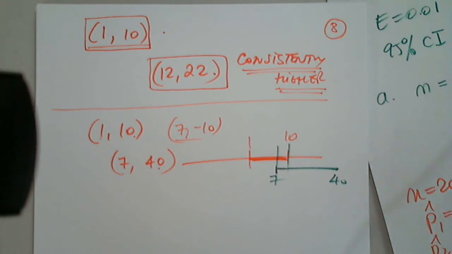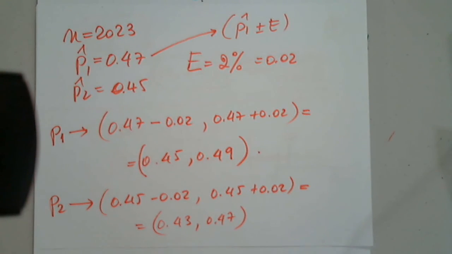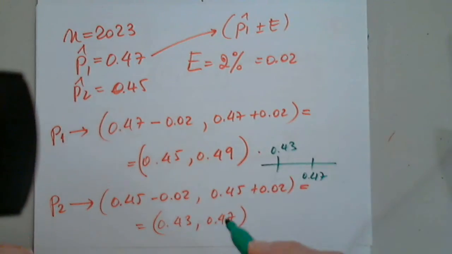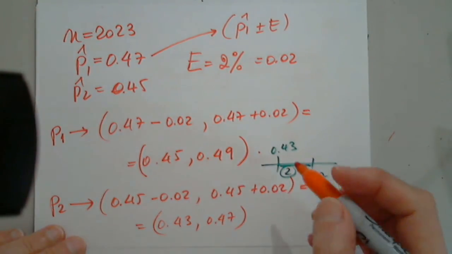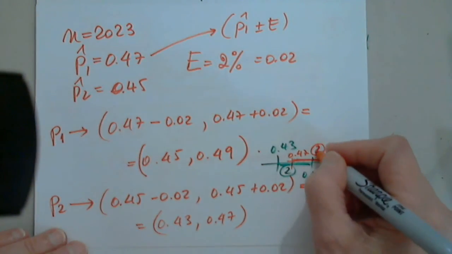So, I won. That's the idea here. Which of these two is consistently higher? 100% at all times higher. Because if it is, then we can call that candidate as the winner. But if they overlap, we cannot draw a conclusion. We don't know the results yet. So, as you see, the two numbers, so this is 0.43 and this is 0.47. So, this is this one, candidate 2 in green, and candidate 1 in orange. So, this is 0.47 and 0.49. So, this is candidate 2, oh, candidate 1. So, 1 is in orange, and 2 is in green. Which one is consistently higher than the other, so we can call the winner? 1. Consistently, at all times, forever, higher than the other.